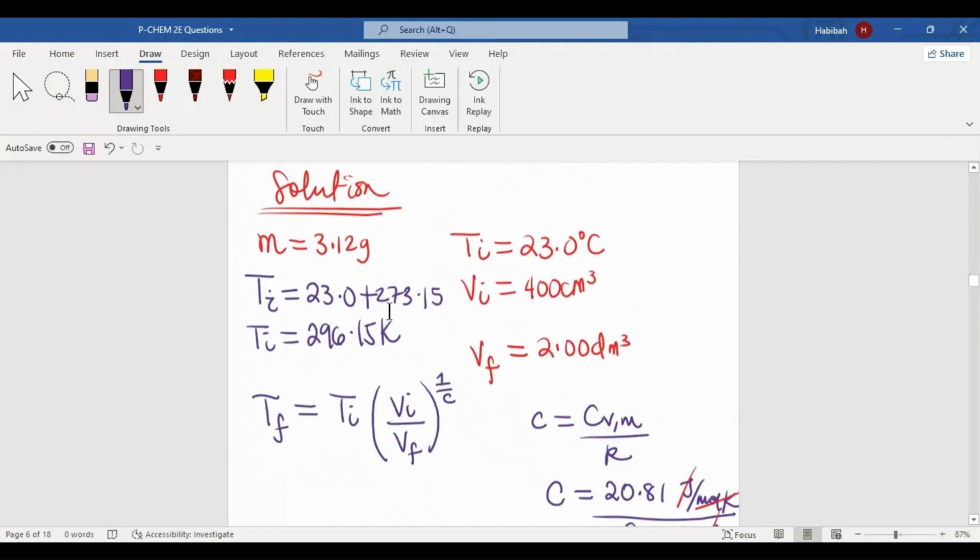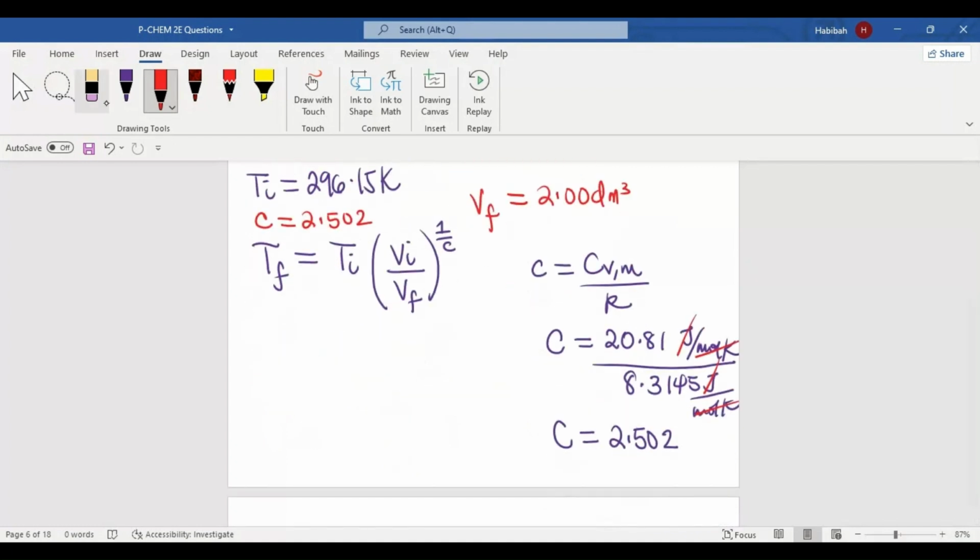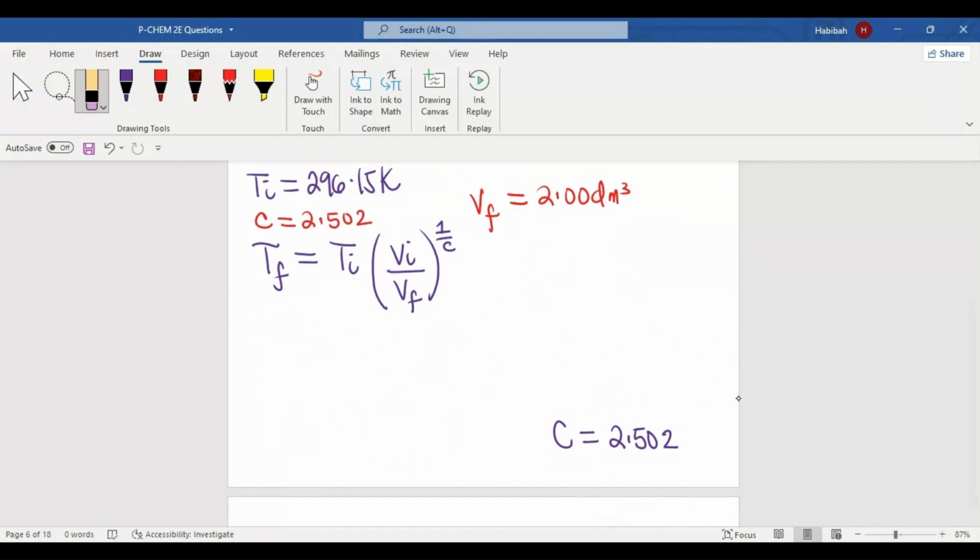This is very true, but the issue with this is that we still have one more thing to fix. So let me write the value for C here quickly, 2.502. We have one issue to fix. If you notice, our volume is not in the same unit. Our initial volume and our final volume are in completely different units. So you know that whenever you're dealing with calculation problems in chemistry, you have to make sure that the initial volume and the final volume, or the initial state and the final state, always have the same unit. So we would now go from centimeter cube to decimeter cube.